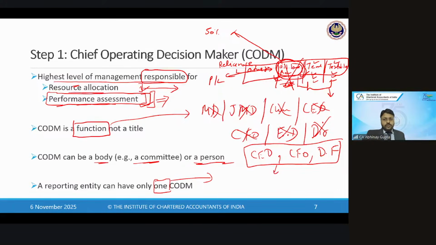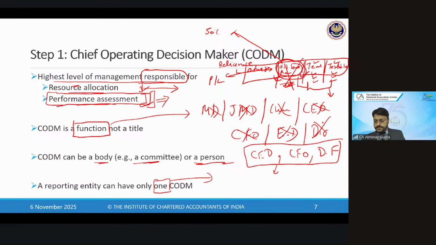Although I have assumed that because it is contributing such significant revenue, it will definitely be on the radar of the management, any other segments which are contributing more than 10% but are not on the radar of the management will certainly not find a place in the reportable operating segments under Ind AS. Is that clear? Yes, clear.